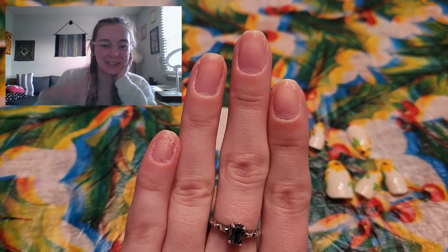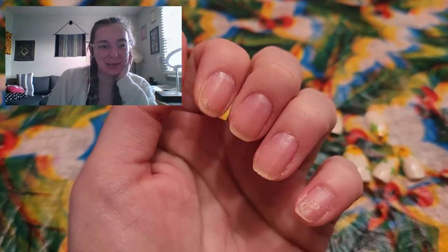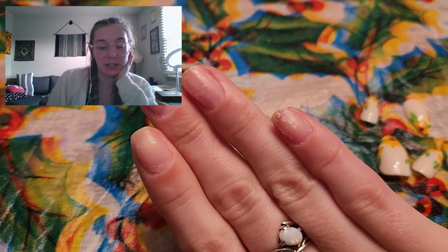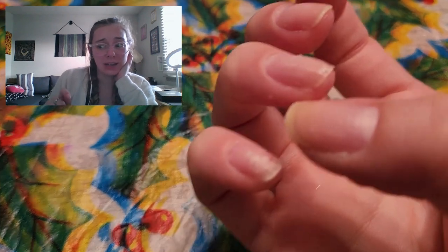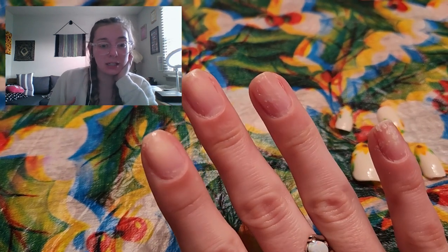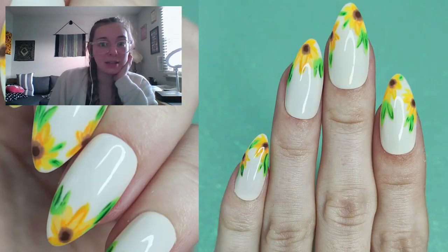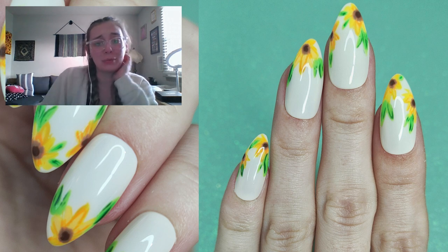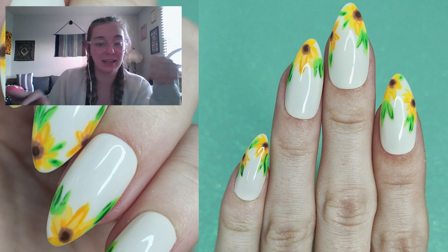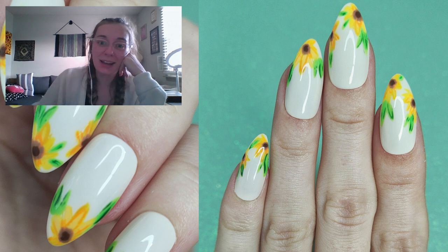Hello friends, I'm editing — sorry about this. I don't have time to do a complete voiceover for this little clip, but basically these are how the nails looked after I took off the press-ons. They came off really well — just popped off. Some of them popped off a few hours later and then a couple popped off the next day. I did end up taking them off the next night, but they stayed on really well and there was not a lot of damage to my nails. There's just a little bit of glue stuck on there and I did a little buff, and my nails look really nice — like nothing even happened. So I highly recommend this method for press-on nails using just the peel-off base gel.